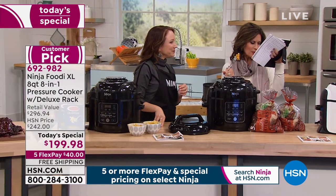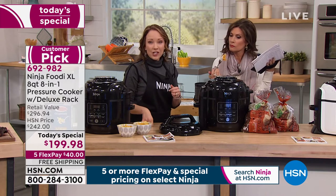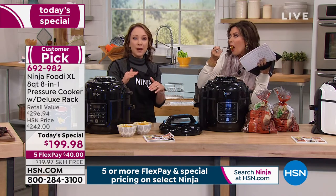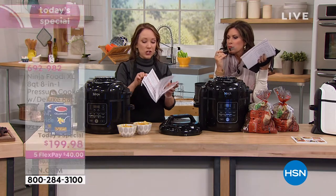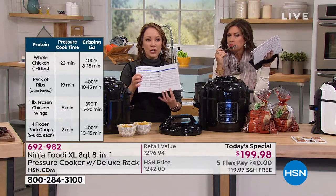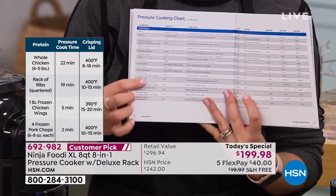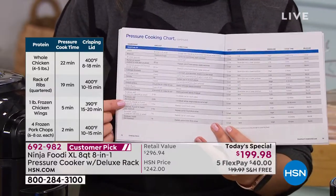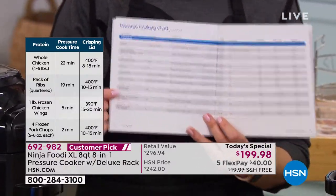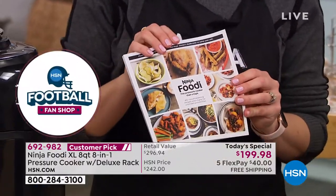Lan Li wants to know: can you do gluten-free pasta without it overcooking? Yes — you can definitely adjust your cook times. There's a pressure cooking chart in the back of the cookbook so you can kind of build your own cooking adventure. For anything you want to cook, check the pressure cooking chart and see the recommendation for cook time, whether you want to put it on high or low pressure and the amount of time to pressure cook. Definitely a great way to do gluten-free pasta — and you can do other grains as well.